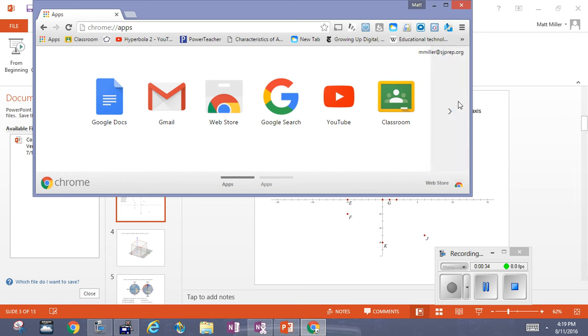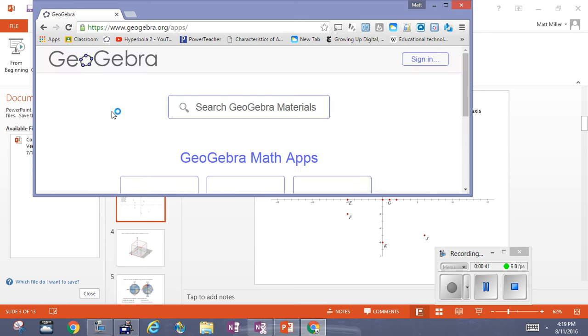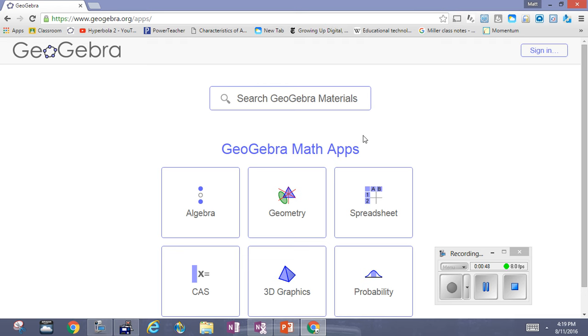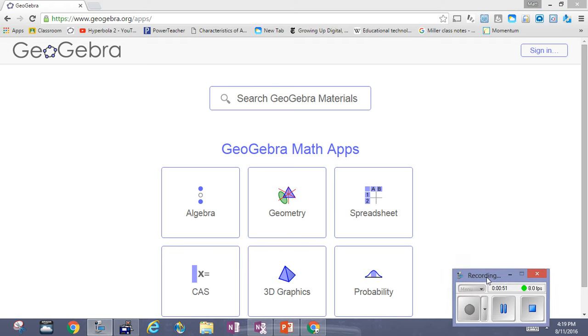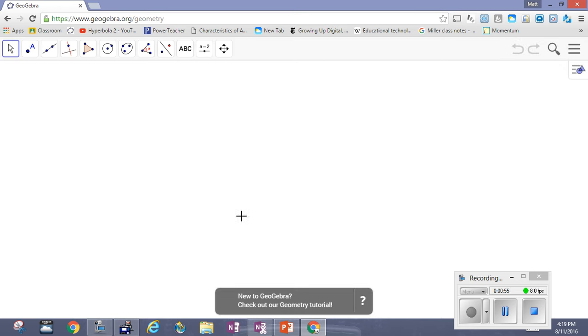GeoGebra. Now I have GeoGebra available to me in my Google Apps. Click on it. I'm going to start it up, and we're going to give you your first tutorial in GeoGebra. Okay? So here we are. We're going to click on geometry. Now, this is going to be very rudimentary. I know you're going to want to do a whole lot of things on this, and we will. But for right now, we're going to limit ourselves to just points. You'll be saying, I never knew you could do so much with just points.